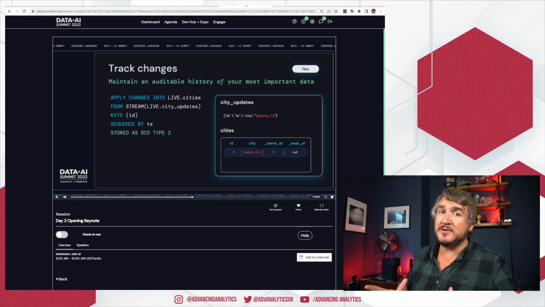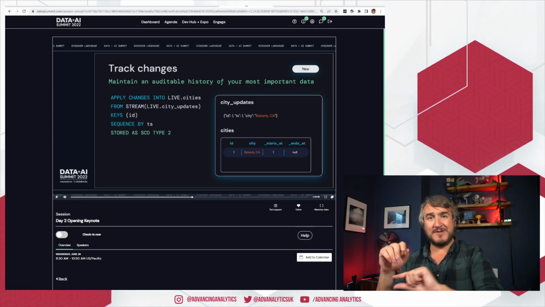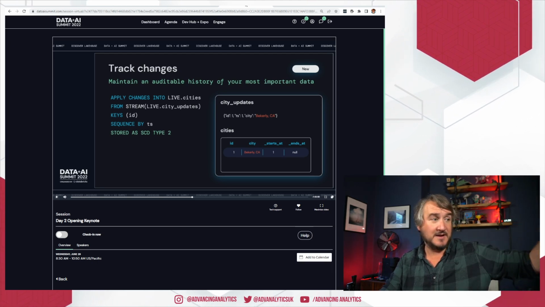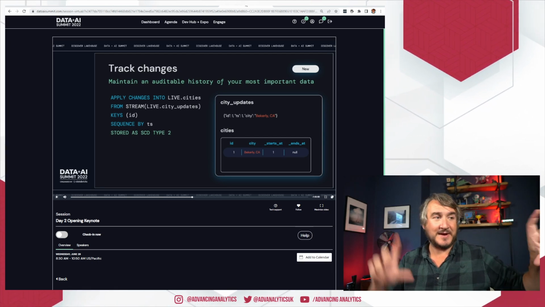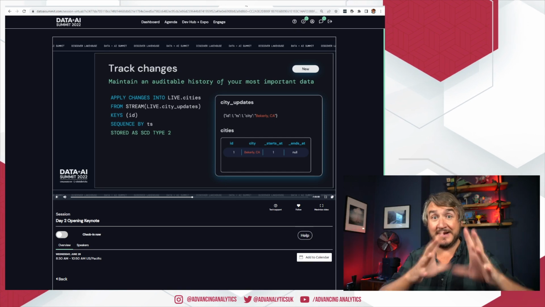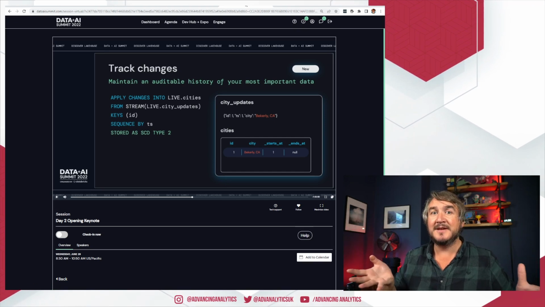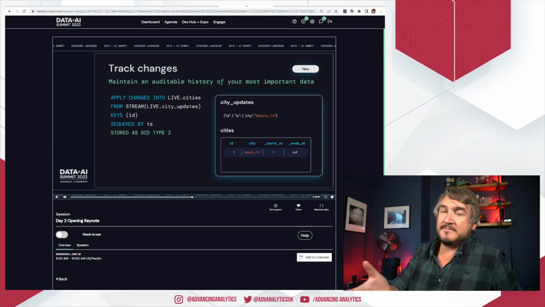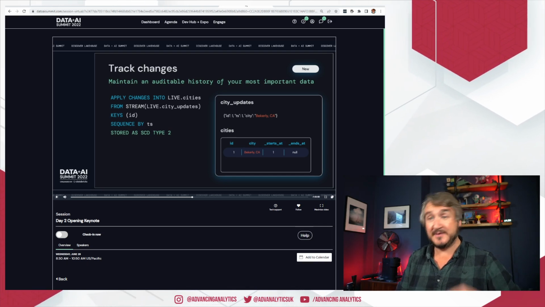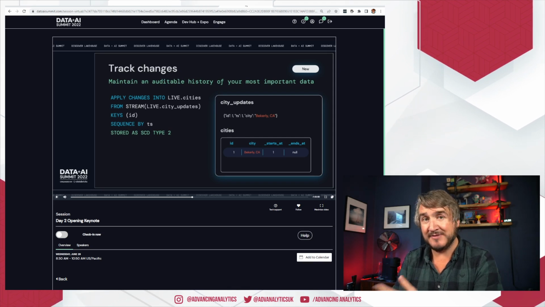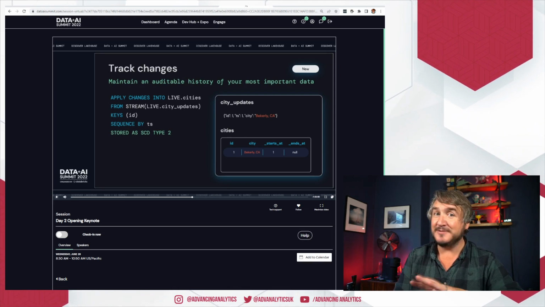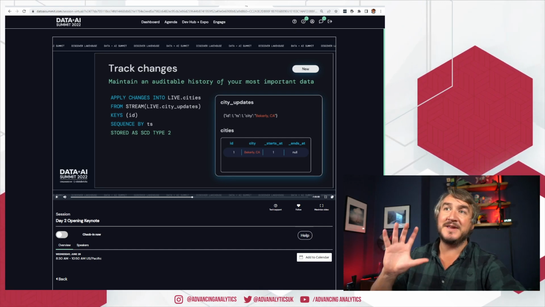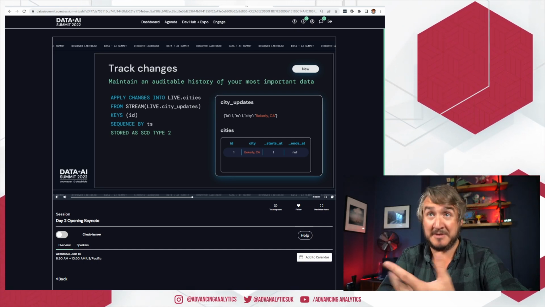If I'm using type 2, what I do is I actually add a second record. And that second record says, well, I'm active from this point until this point. And so I can actually see both sets of records are now still just real rows in my table, but I've got all the different temporal states a row went through. And then when I join to it, I have to join to the row that was active at the relevant time. Very different to Delta time travel. Very, very different concept.